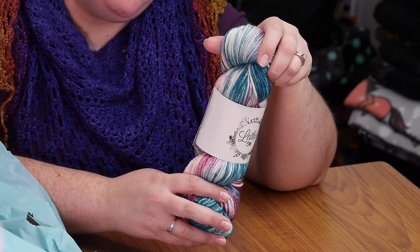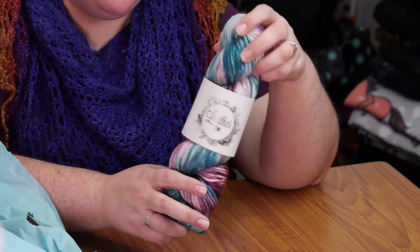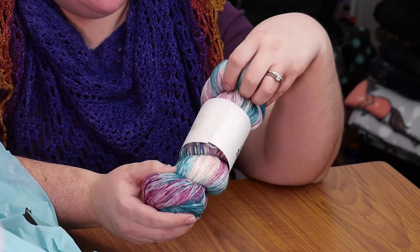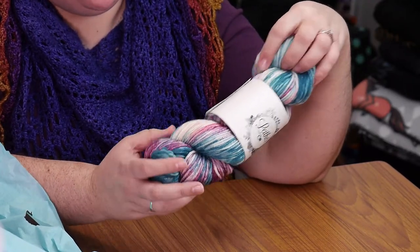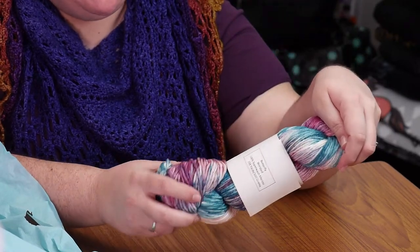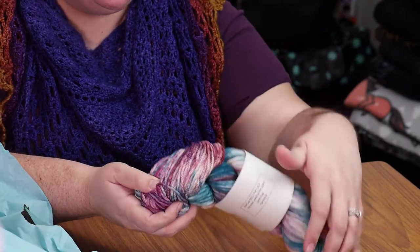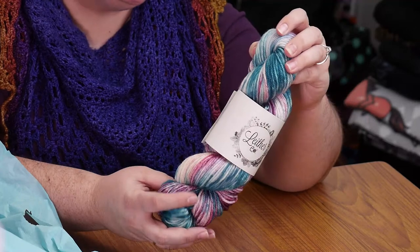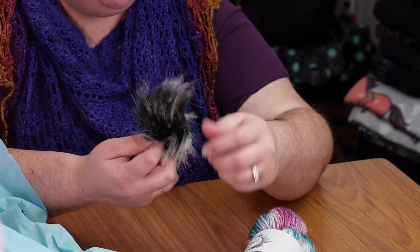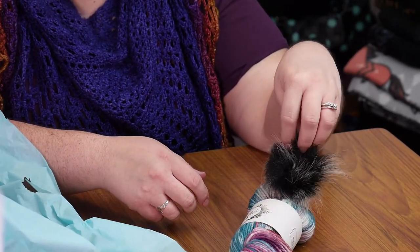So the deluxe box has a skein of yarn. This is called Butterfly. It's a worsted weight yarn, 100% superwash merino. It is 218 yards or 400 grams. And it's actually really pretty. It's teal and natural, like a beige-white color. And then there's some pink, and it sort of fades into a dark pinky purple. Very much my color taste and choice there. There is a pom-pom, which will look interesting with that.